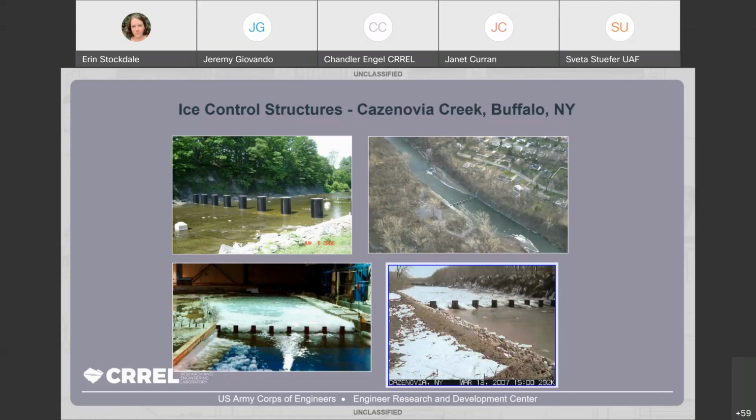So you're creating the jam, catching it at these piers, but then you want the water to be able to have somewhere to go without just a significant stage rise, which could cause unpredictable behavior or potential overtopping of the structure, where the ice just becomes released because the stage rises so fast. So this is kind of a blow-off valve. And armoring against scour in that area turned out to be a really important design consideration. There were some modifications that had to be made to the structure because of that significant scouring.